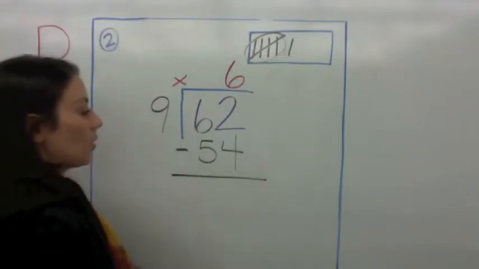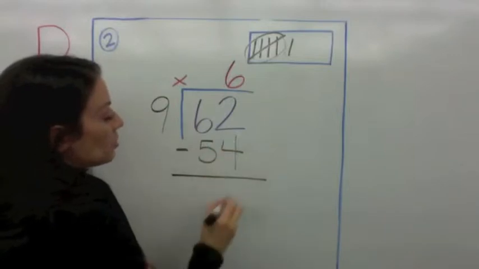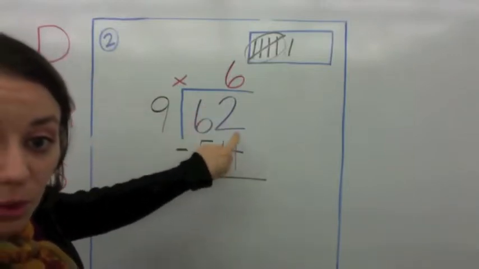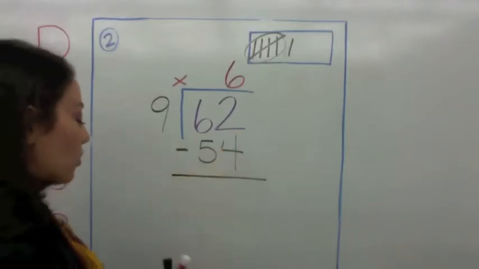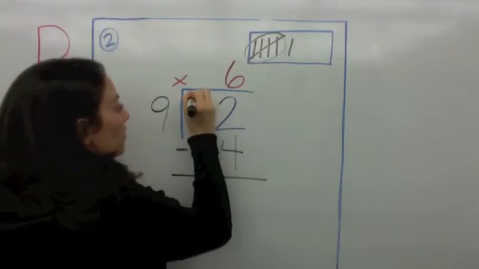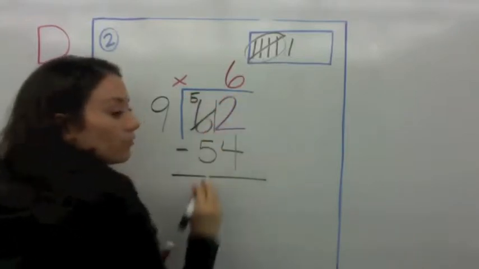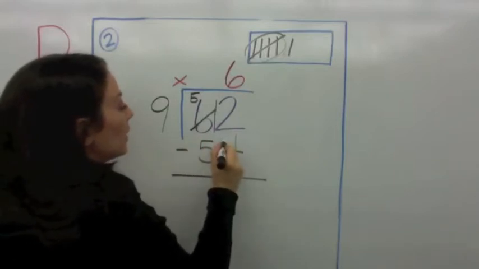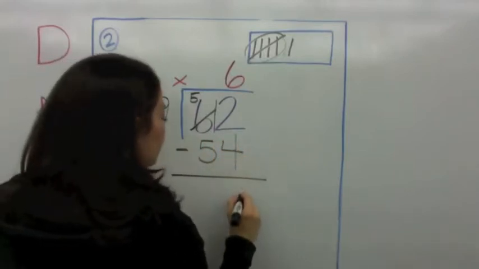Okay? So again, we're taking 62 minus 54. You look at the ones place. Is there more on the floor? Is 4 more than 2? Yes. More on the floor. Go next door. Grab 10. This becomes 5. And this now becomes 12. So you have 12 take away 4. 12, count back, 11, 10, 9, 8.